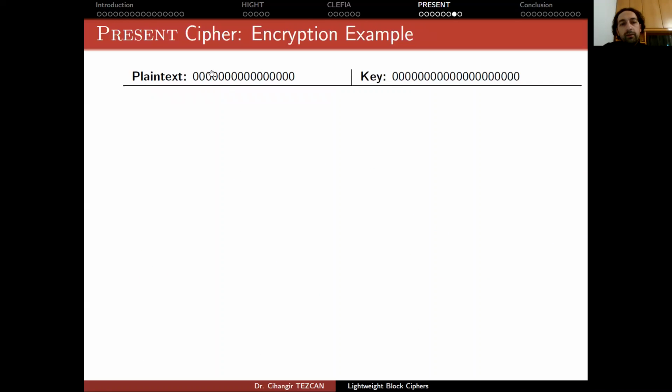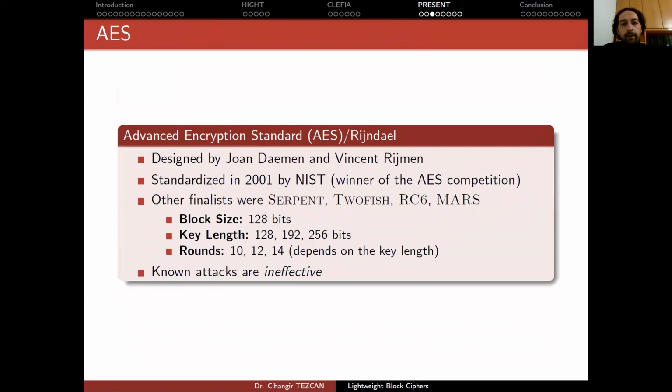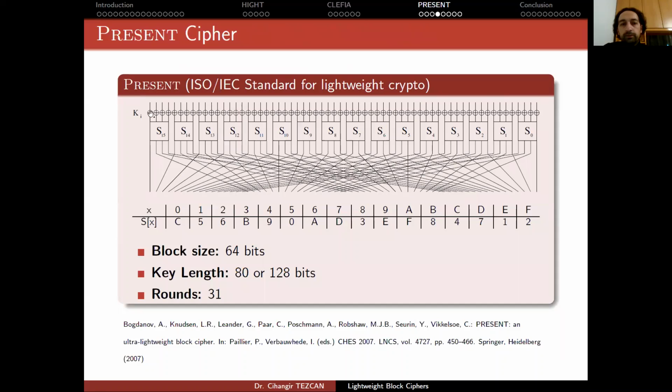So what we do is we take the plaintext block, perform key XOR, which doesn't change anything because the key is also 0. Then perform the S-box operation. So if you go back to the picture of PRESENT, we have all zeros here. We are XORing with the round key. Again, we have all zeros here. So the input of all of the S-boxes is 0. This means that the output of all of the S-boxes is C, which is 1100, 1100, 1100 to the end.